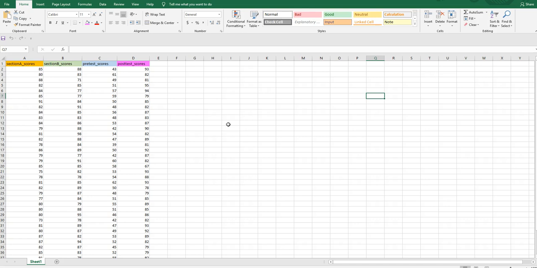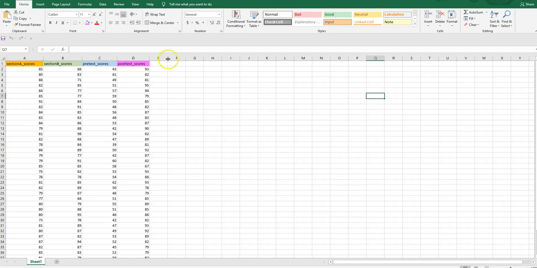Now, Excel is not perfectly equipped for doing a one sample t-test. There's other technology that honestly runs it a little bit more smoothly, but we're using Excel here for many different reasons. And so I'll walk you through how you can still get Excel to conduct a one sample t-test. It just means you have to create a new column, and I'll show you some different things there. So since the number that we are testing in example 1 and for the one sample t-test is the number 80. Remember, the question was, do students in section A perform better than the previous mean of 80?